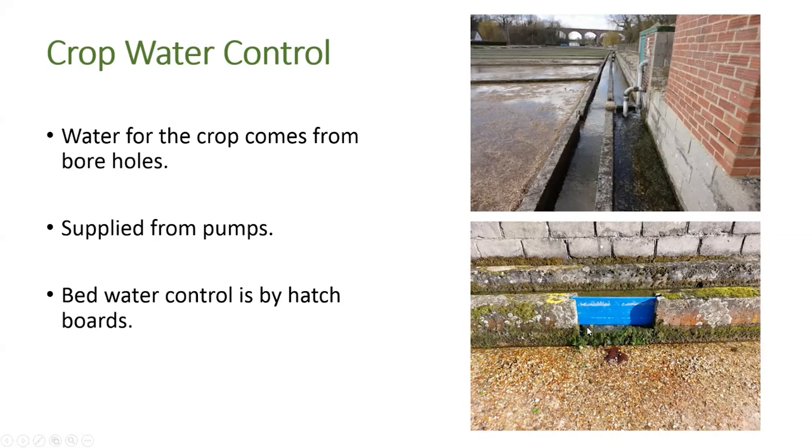And then it's a judgment by the manager or whoever's doing the water to make sure they don't get too much in, because if they do, it'll wash the modules away. So it's a case of, as the crop grows, you increase the water. From this point, it's important, again, not to have too much water, just to supply what you require.